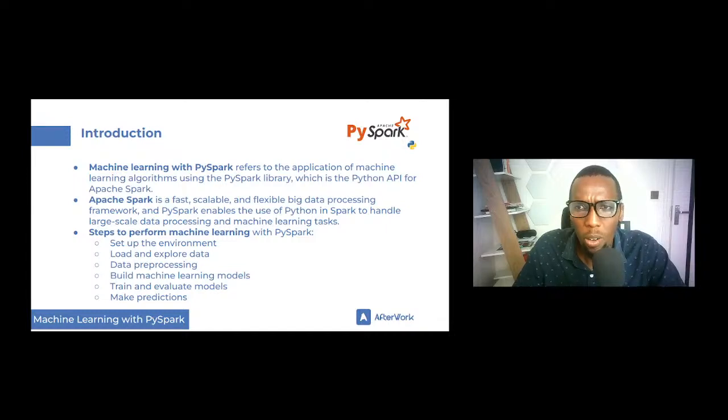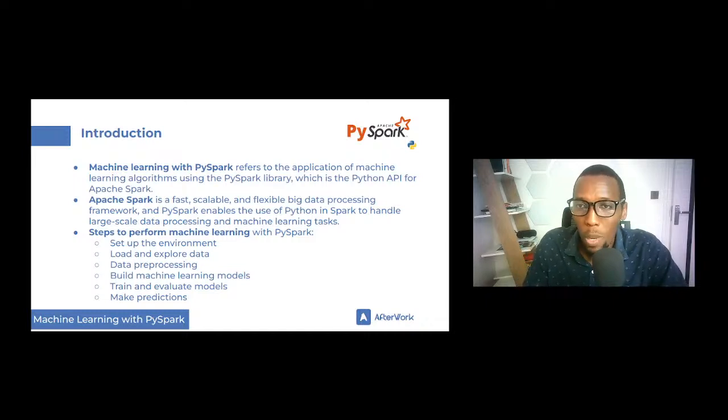So it uses what are called RDDs, which are data structures that efficiently allow you to manipulate data. So with PySpark, you have that ability to leverage Apache Spark and create solutions that would be required for the use cases that you might have. The steps for performing machine learning still remain the same. Again, the only thing that you're going to be doing with regards to PySpark is just importing the libraries. Instead of importing scikit-learn, you now import the PySpark models that you get to work with.